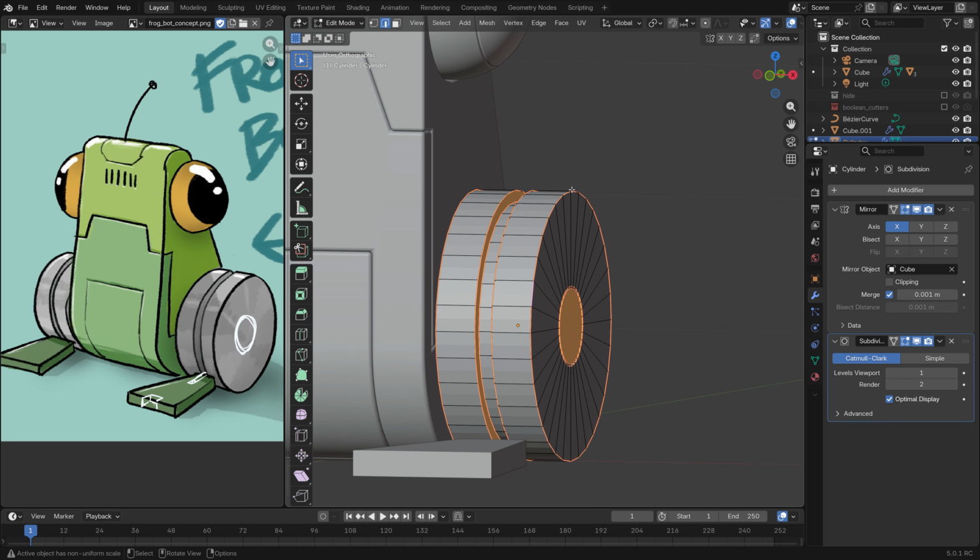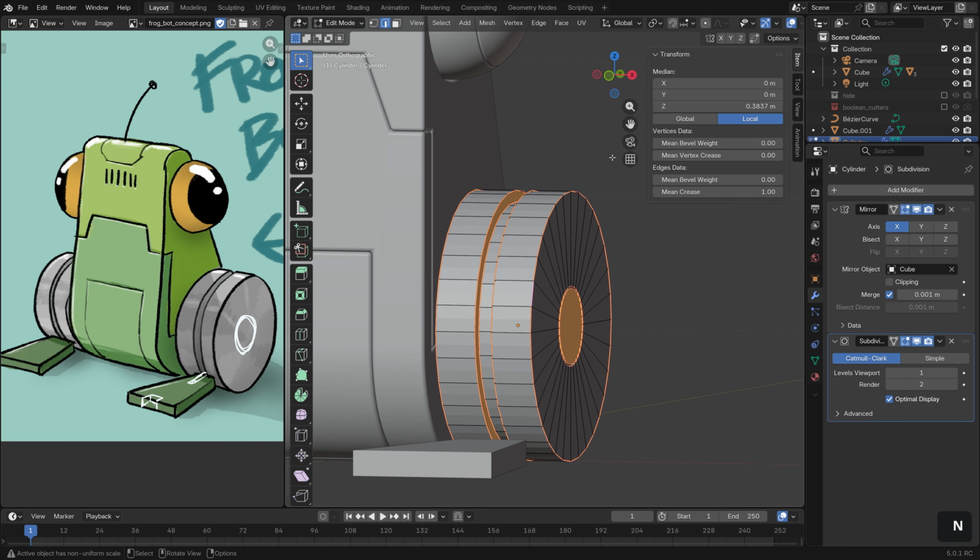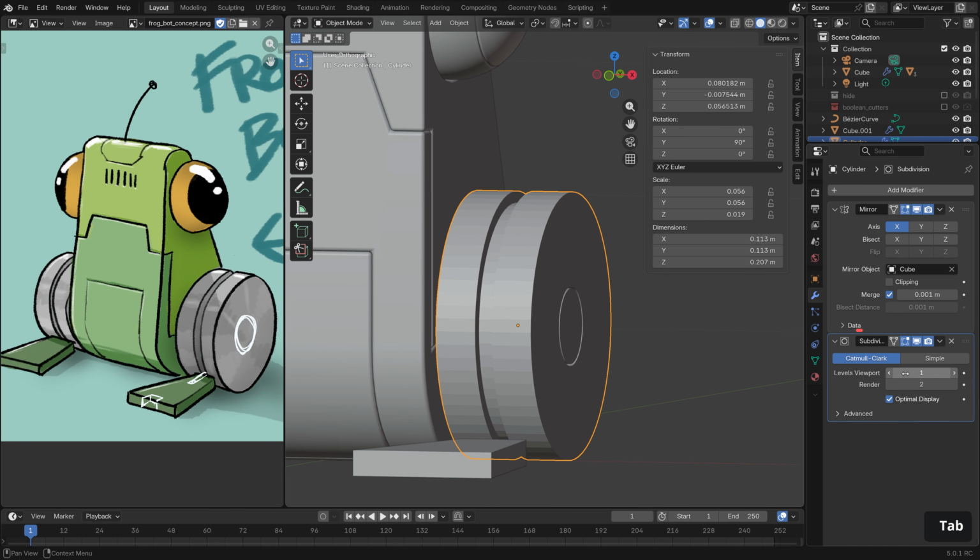That crease variable is also available from the side panel. Hitting N on the keyboard under Item, you can see the crease level here. So now we have a resolution slider here where we can always increase the fidelity if we were to say get very close, but I think a level of 1 on our viewport and render is good.